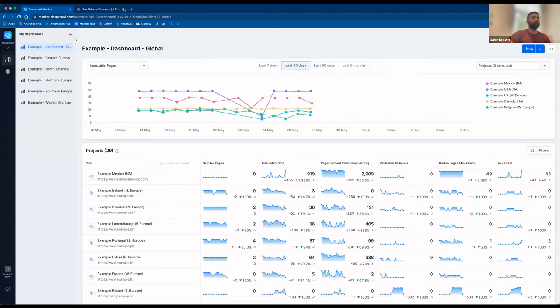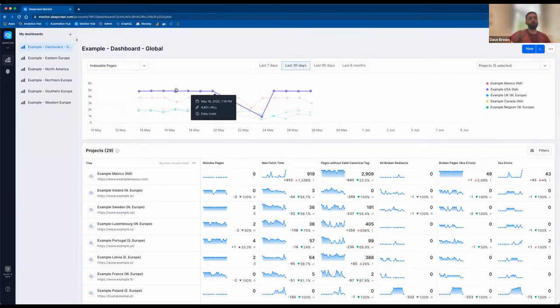Welcome to Monitor. As Matt said, this is kind of like a single pane of glass into your web estate, whether you have multiple brands or one big international domain or ccTLDs, a group of them, or whether you're an agency managing lots of different clients, and account managers or account directors need to have views into their portfolio of clients that they're partnering with. This is where you can get all of the data and insight that you want very, very quickly.